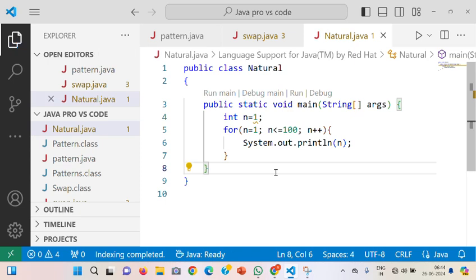See, now I will save this and I will run this code. We'll see what happens.